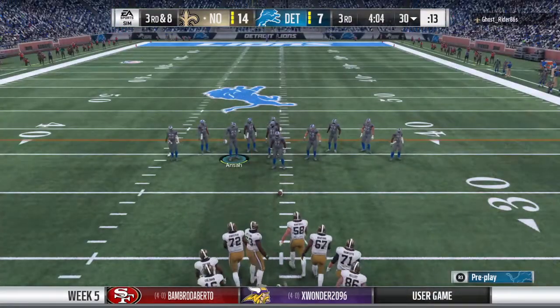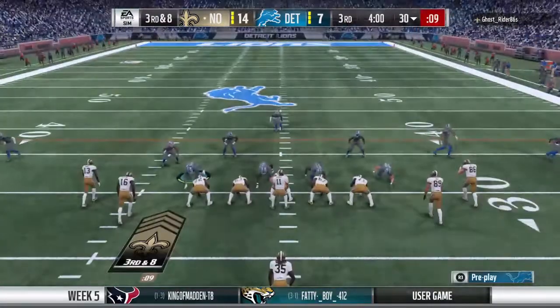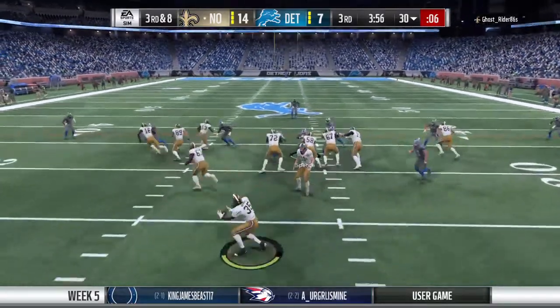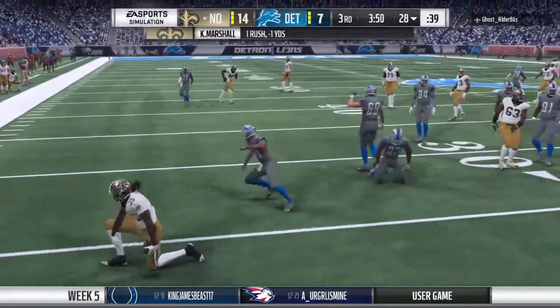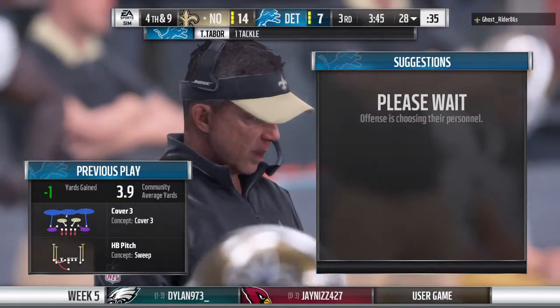The Saints on 3rd down. They've converted just 2 for 6 thus far. This is 3rd and 8. Let's go. In motion comes the tight end left. Here's a carry now for Keith Marshall, and he'll lose yardage here, going down back at the 28. A loss of a yard, and it brings up 4th.